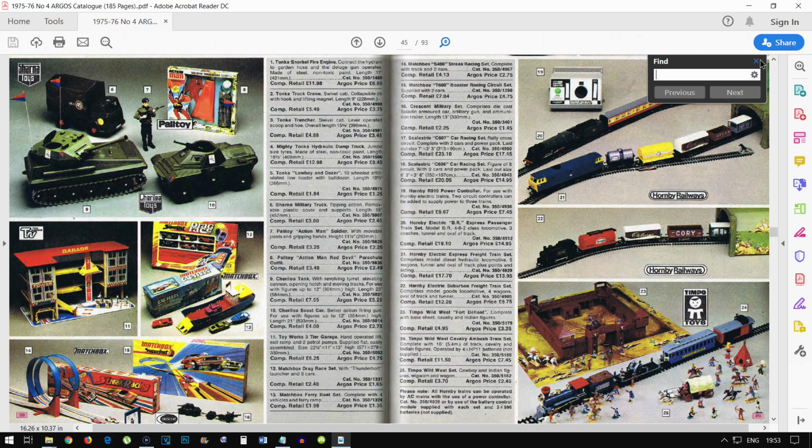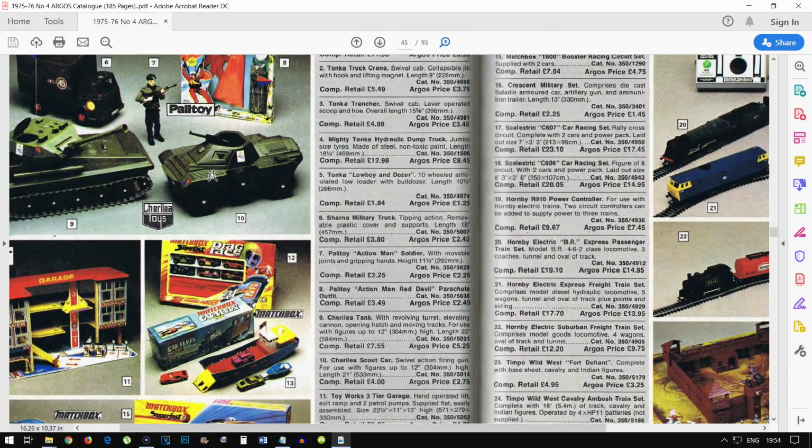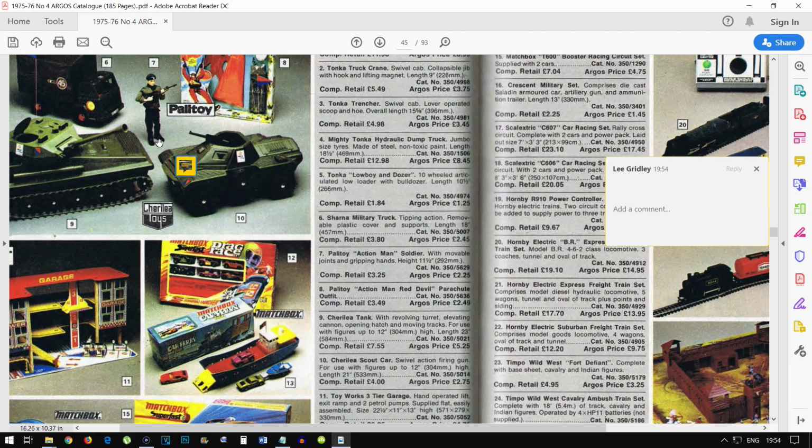I've just realised we've had a fine thing appear on the screen. That's my bad. I apologise for that. I'm just getting used to using PDFs again, to be honest. I haven't used one since the last video I did. I think it was probably the Crash Magazine one, so I've tried to get rid of a lot of the tools around the side just to make it a little bit easier to see the pictures, but I did want to use a zoom feature, to zoom in on Action Man, say, but oh, I see, yeah, I do the hand tool, yeah.